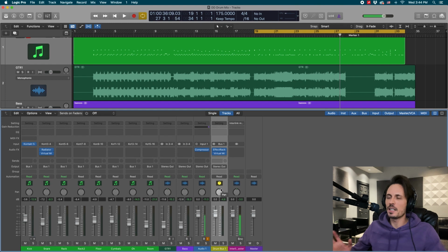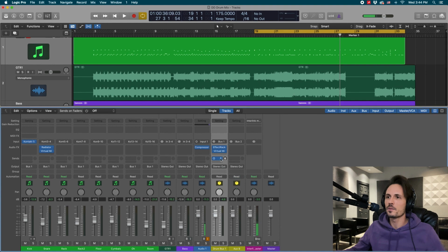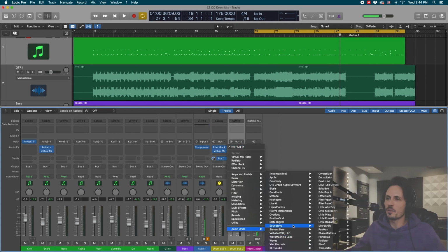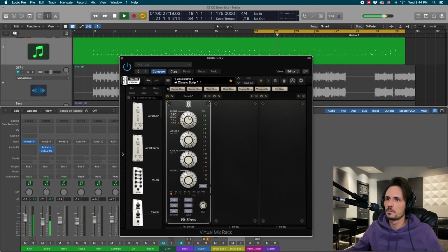So I got my first drum bus. It's sounding pretty good. It's not quite there yet. I want to do more. Let's go ahead and send this whole drum bus to another bus. We're going to start getting wild now. This is going to be drum bus 2, and on this bus, I'm going to squash the hell out of this. Let's throw on that Distressor, because that is one of the best things. If you want to squash something, use a Distressor. Do we want to nuke it? I don't know. Oh, we want to nuke it.